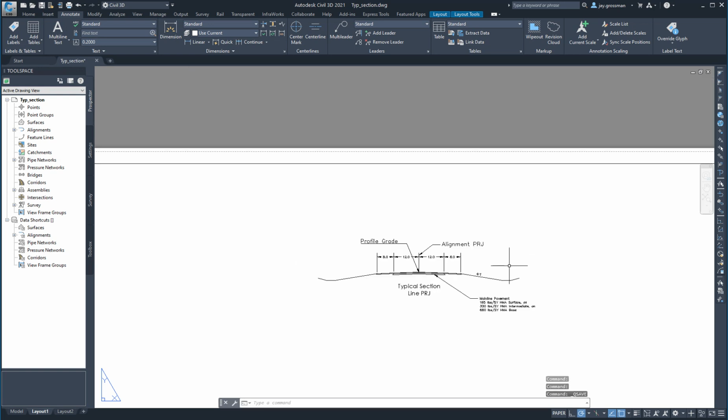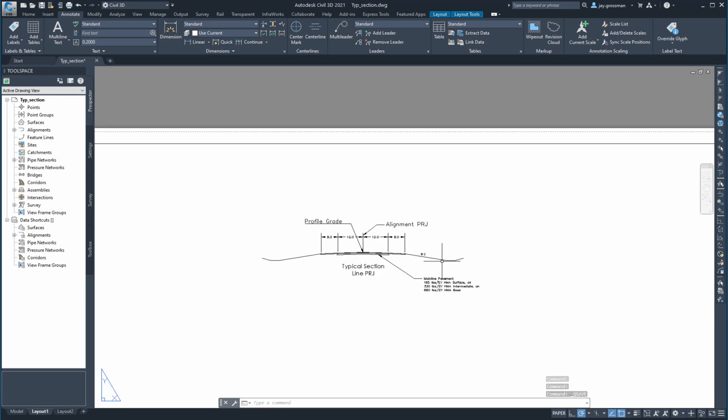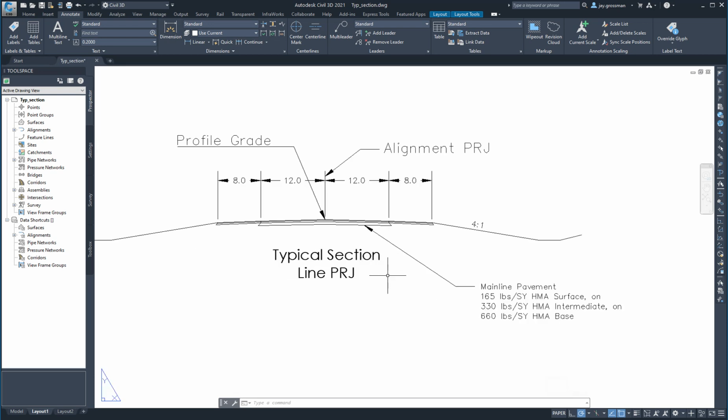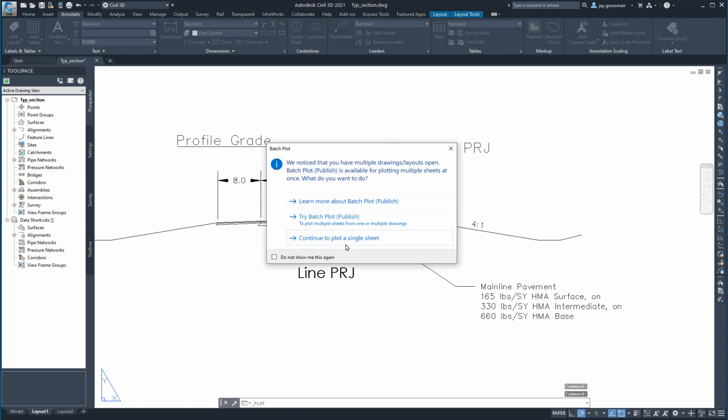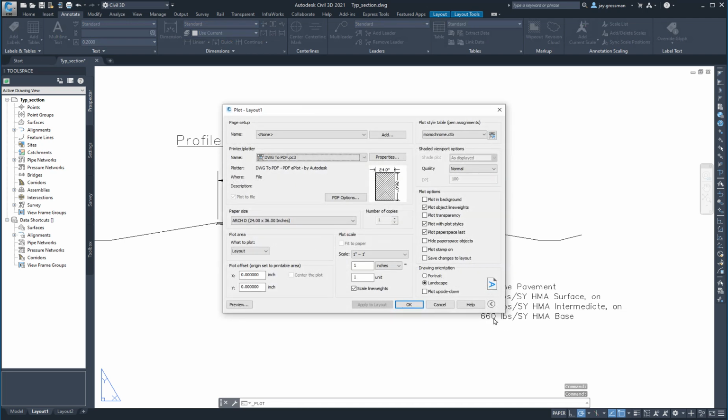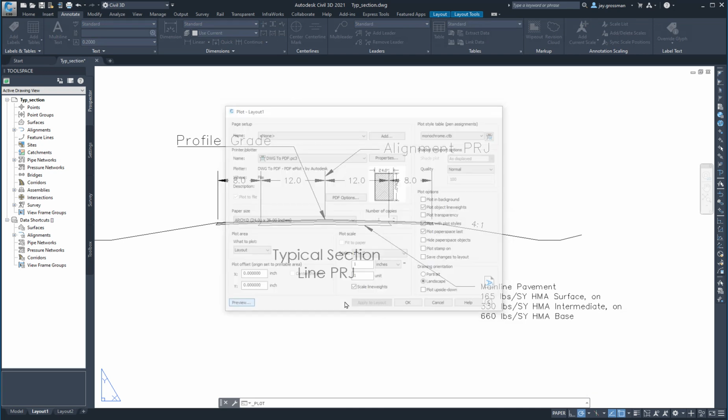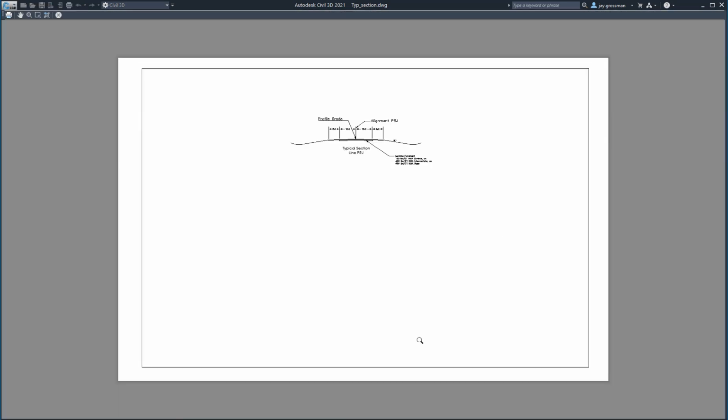And you can, for your submittal, right, I would just like to see this picture, and you can just copy it and paste it as is, or you can print this then. And when you print this, yeah, we don't want a batch plot, right? It brings up this pavement layout. We've set all that. Let's see what it's going to look like. It's going to look like this when you're done. And you could include that as part of your submittal.